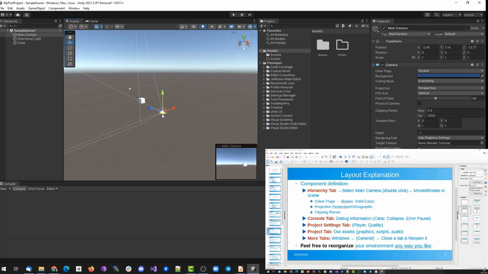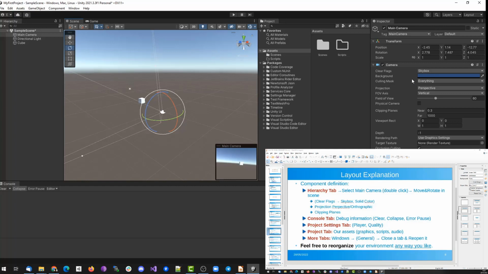Also, you have the option with this tool right here, the rotate tool, to rotate the camera. You will see that there are several lines right here that allow you to rotate the camera in the different axes. For example, if we press right here, we are going to rotate it in the X axis. This would be the Z axis, and this would be the Y axis.